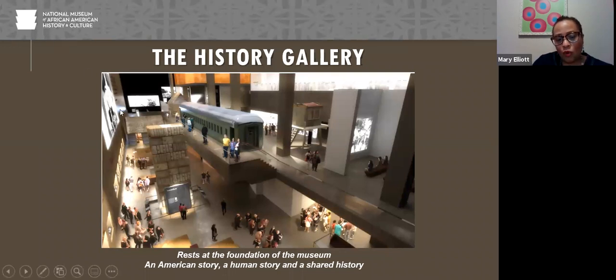At the end of the Civil War, the 13th Amendment ends slavery with the exception of if you commit a crime. As you make your way up to the Segregation Gallery, you see this guard tower from Angola Prison. Angola Prison is one of the worst prisons in the United States. Angola Prison is on the site of the former Angola Plantation. Angola Prison and that guard tower allows us to talk about the convict lease labor system.